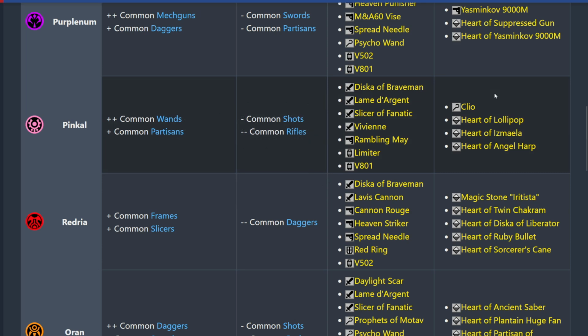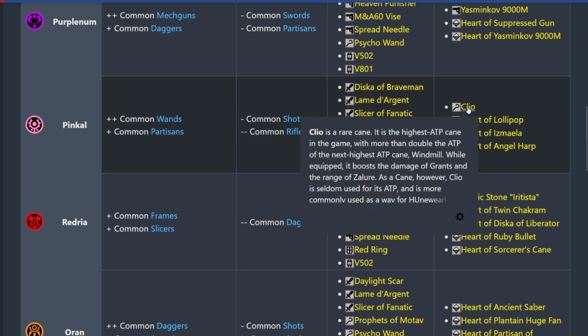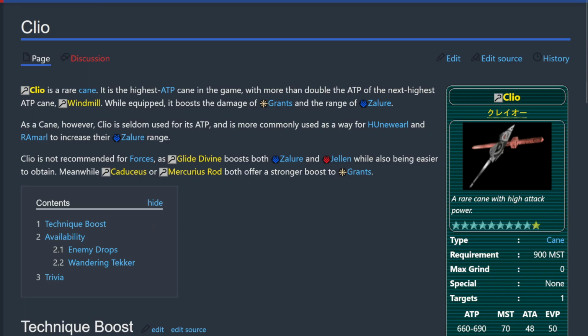For PINKAL exclusives, we've got this item called Cleo. Cleo is a cane from episode 4. It's got really high attack power, unusually. And while it's equipped, it gives you a boost to your Grants damage, and it also doubles the range of Zalur.